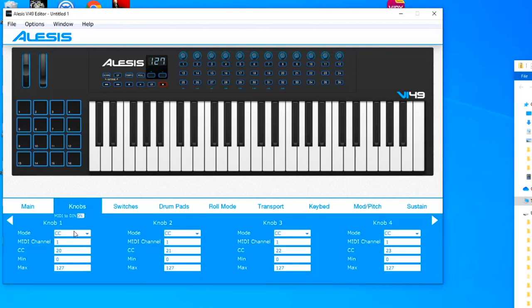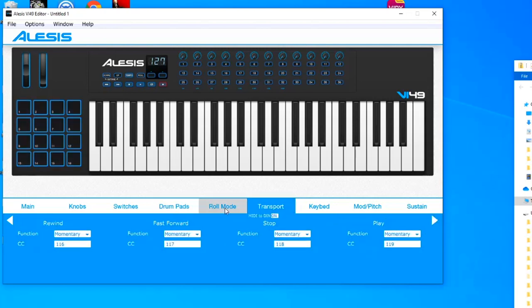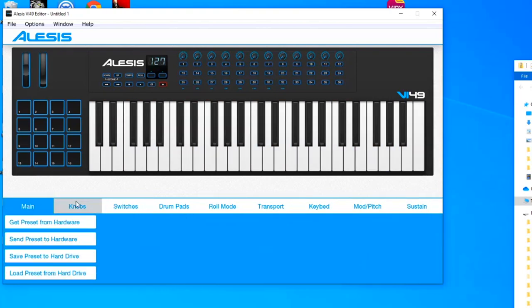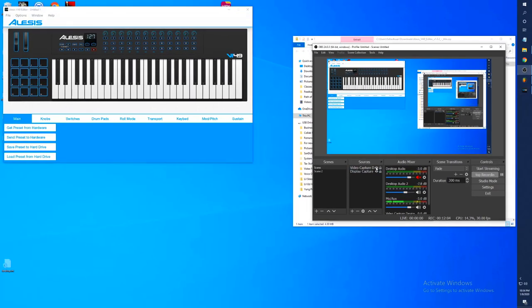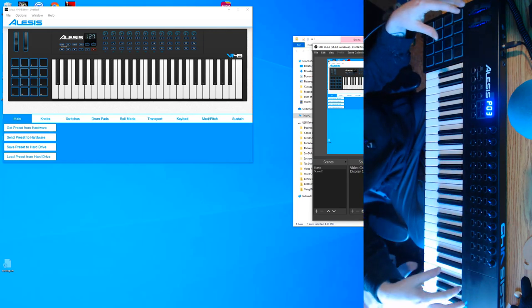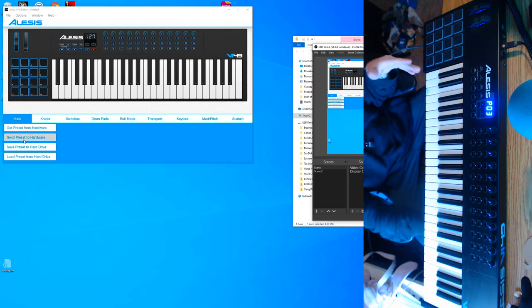Basically, your knobs, this is where you can control what they control, drum pads. I mean, there's not really a reason to come in here and do that because we've already done all of this within FL Studio. But if, like I said, you wanted to mess with anything in the actual bank itself, let me turn on this webcam. If you wanted to mess with anything actually in the RAM of the Alesis itself, you can do that here. You can get a preset or you can send the preset to hardware.